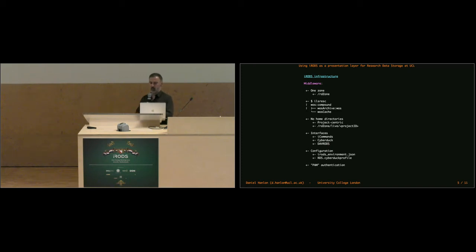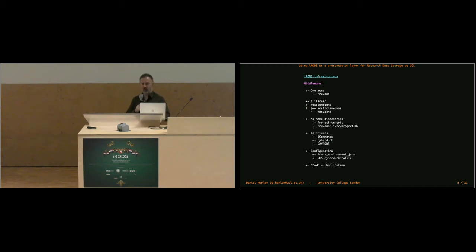The interfaces primarily used are the iCommands, which we recommend for those who are happy with them. And CyberDuck is probably the most widely used interface. We've got quite a lot of people who are a bit scared of the command line. We also have effectively a pilot of DAVRODS, not because we have any particular worries about it, but it's just not been promoted particularly, and there are plenty of issues with getting people up to speed with the other interfaces, so that one tends to come last, especially since people often use iRODS for large files, and there are issues with very large files with WebDAV.